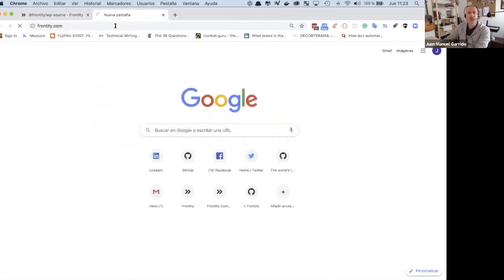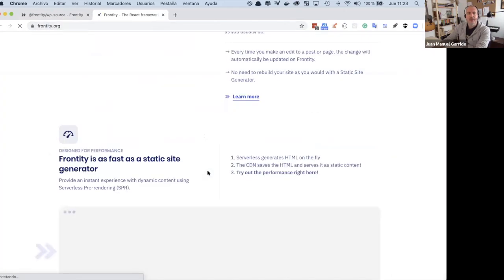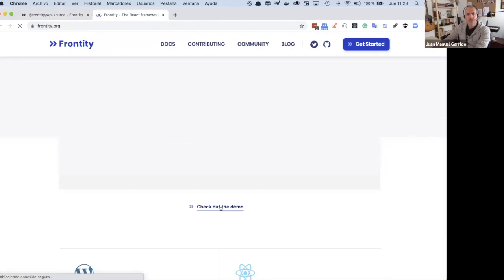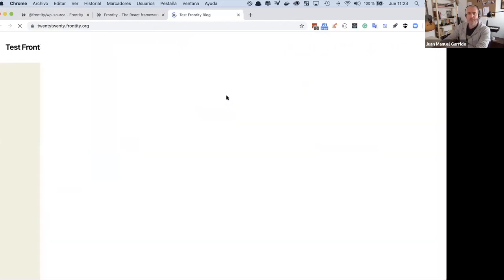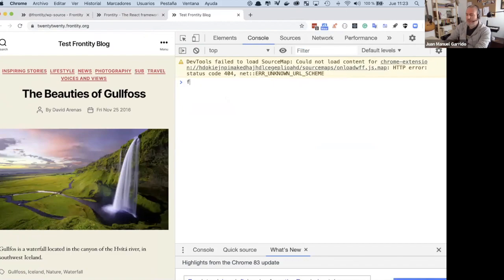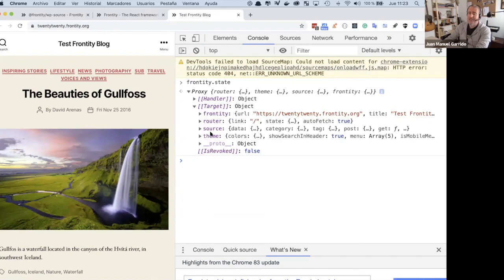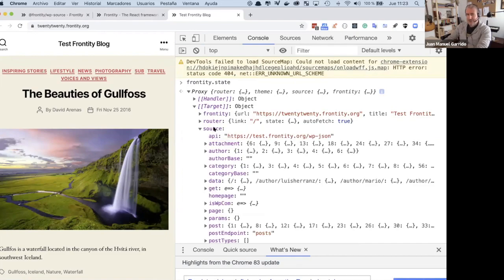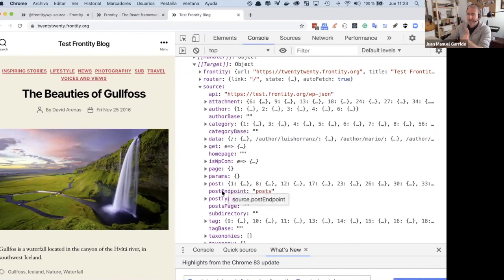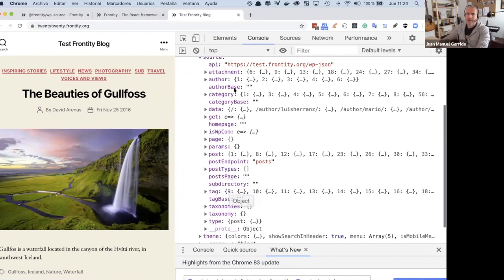So if we go to Frontity, and we go to this demo page here, in every Frontity project we can access things such as the state. In the state, we have different parts. These parts are related to packages. So this part, state source, is all the data that the WP source package is managing. All the requests from the WP REST API are going to be put here. So we have some information that has already been retrieved from the API and put directly here. I will come back here later.